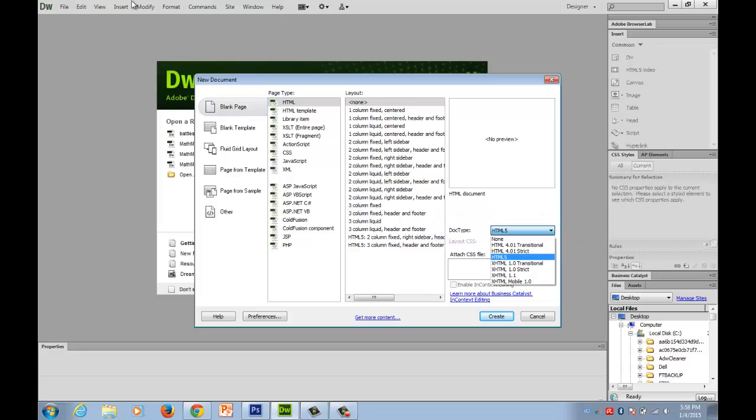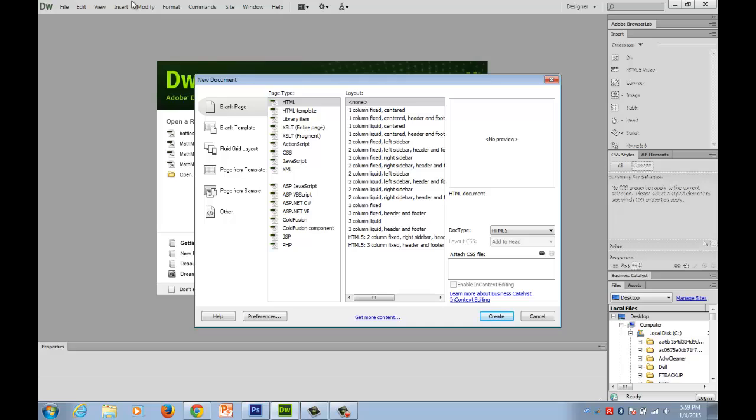It's probably defaulted to XHTML 4.01 transitional or something different. But whatever it is, just click the drop down menu here and make sure you are on HTML5. And your doc type will look the same, and that is the latest and greatest HTML updated version.